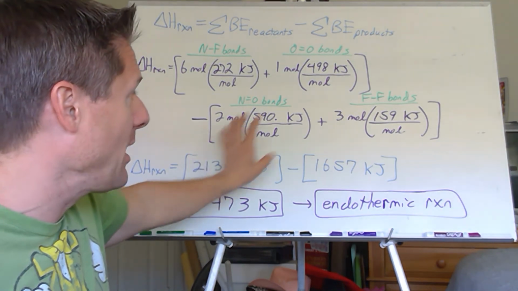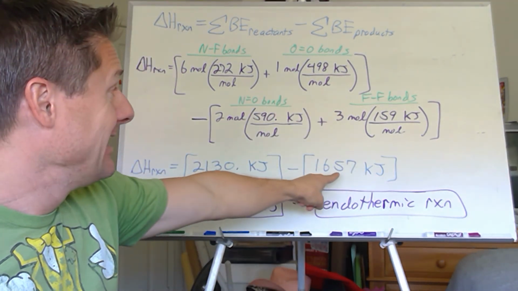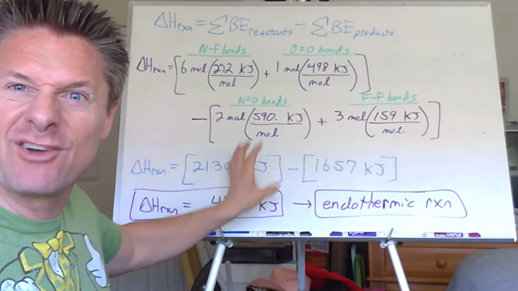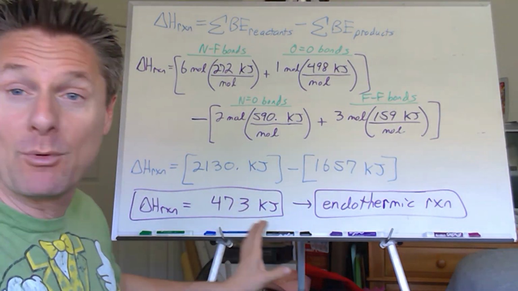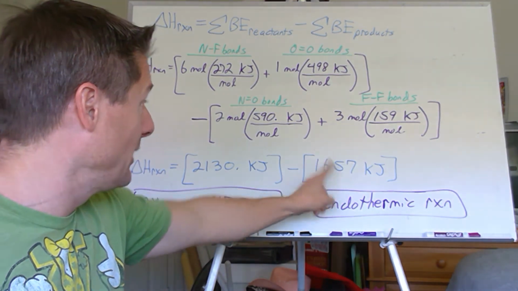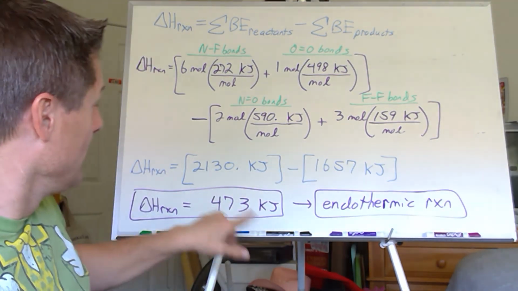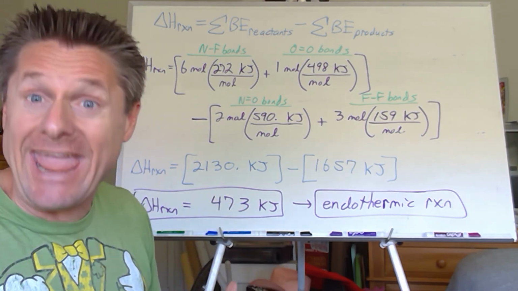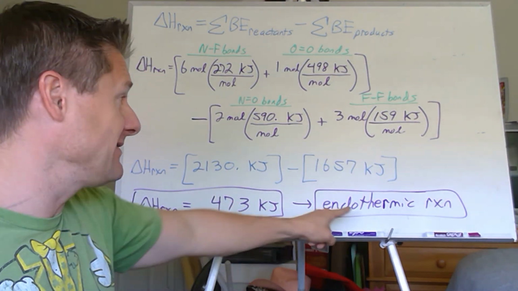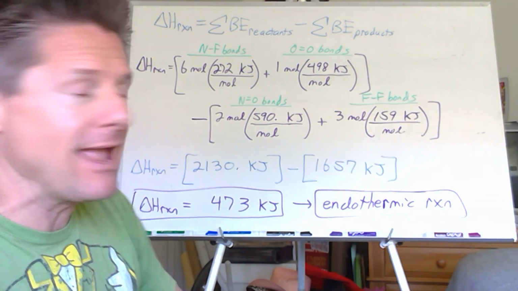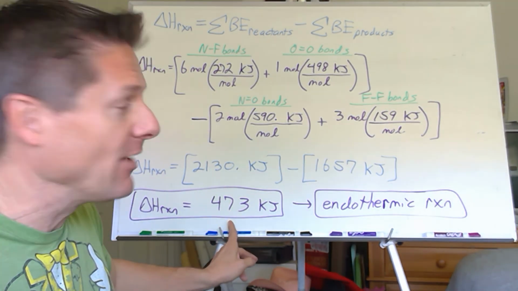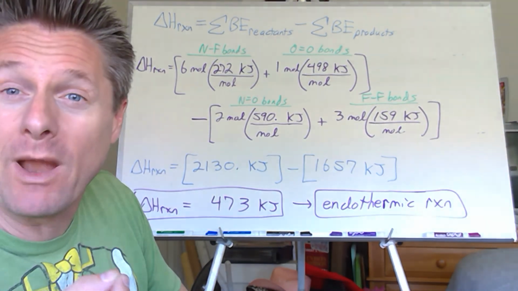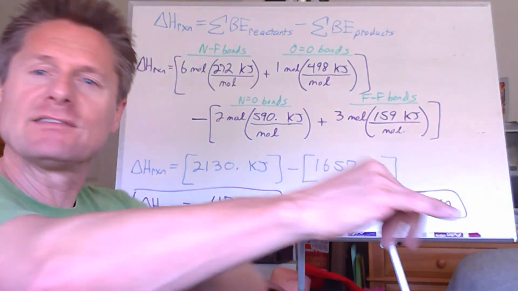So breaking the reactant bonds, forming the product bonds. Obviously, it's releasing less than it's taking in, so it requires more energy than it releases. So we're going to end up with a positive value. If this were bigger than that, you'd get a negative one. The net result is 473 kilojoules. That's the change, and since that's positive, this is an endothermic reaction. Now, that's not going to be a very accurate value, but we could say this is going to require energy. This would not be a favorable process.